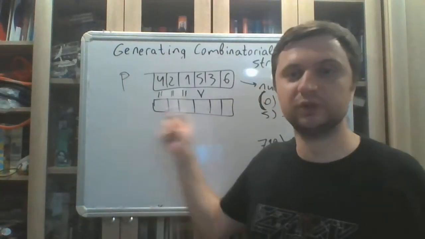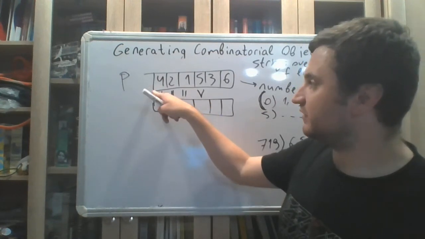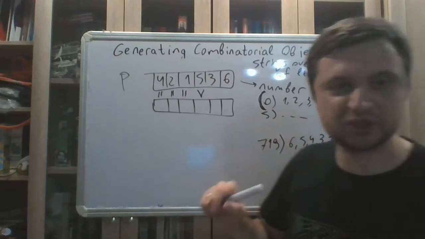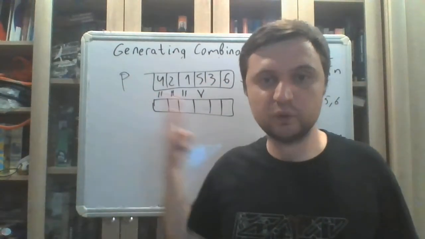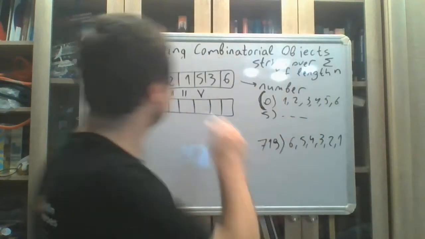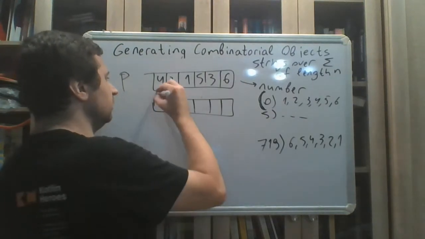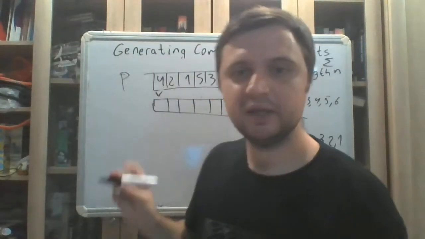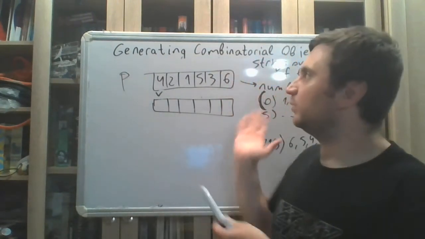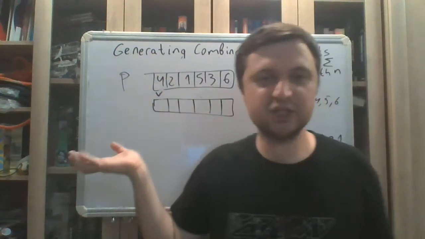Okay, let's count all such permutations. Some of them have the first position being different, some of them have the second position being different, and so on. So let's iterate over this position and calculate the total number. Well, the first way to be smaller than P is to have the very first letter being different. So like, well, how can a word be before the word whiteboard in the dictionary?